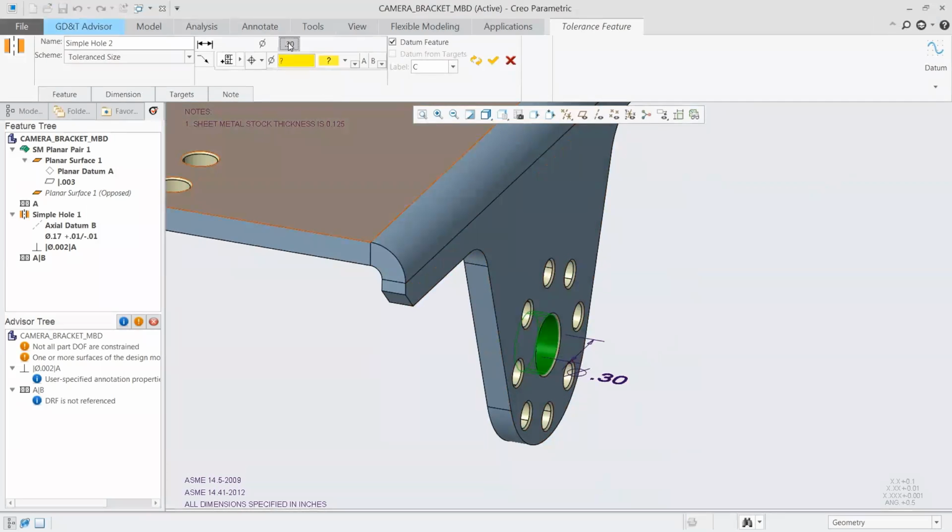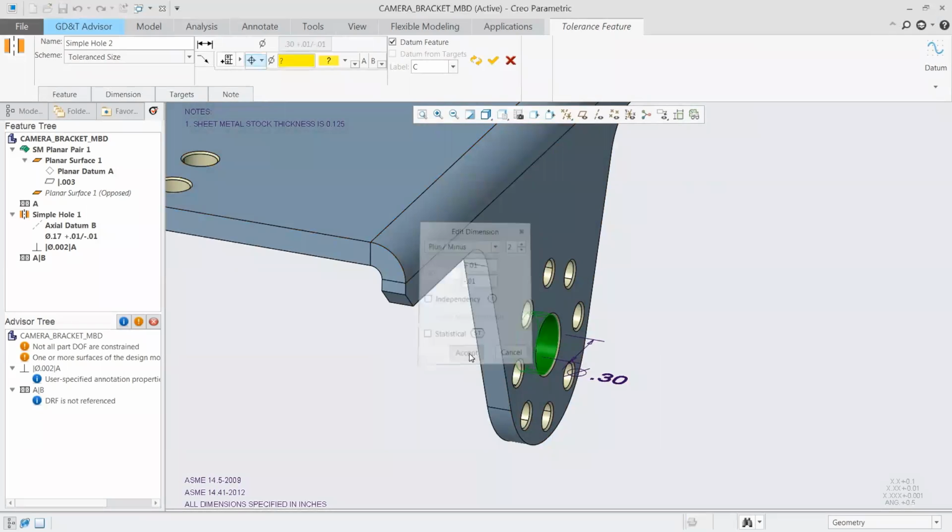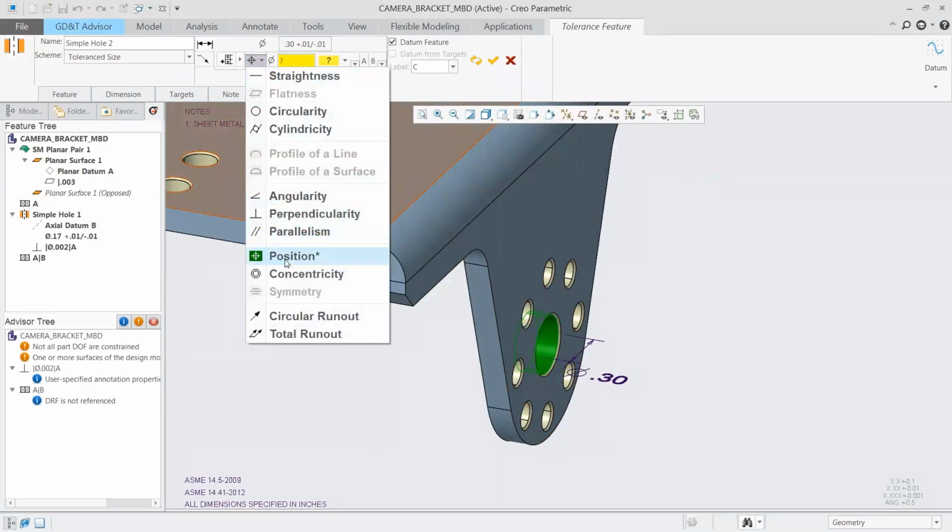So we'll add a feature in, and then we can edit the dimension. So we know that we have to put in that plus minus. You can have a range that's already set there. In this case, I did. And then whenever we go to put in the characteristic, well then, again, Creo's recommending for me which one of these that I can select on. It's not ruling out the other options that might be what we want to do, but it is recommending the particular one that it thinks that we should follow.